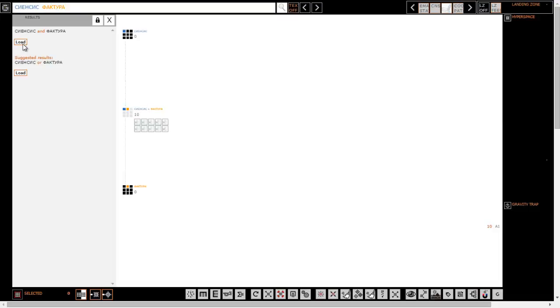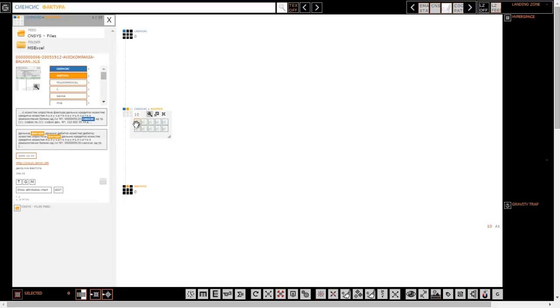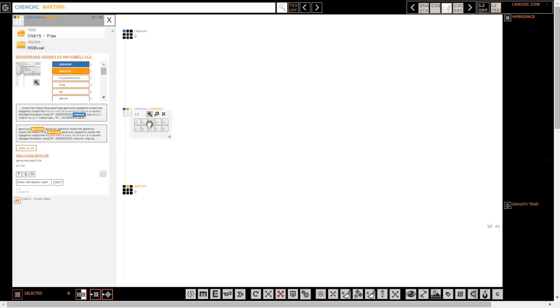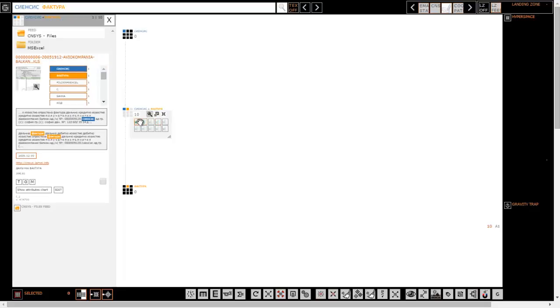The results I loaded meet both my criteria, but the system has found files that meet either one or the other. If I now want to, I could load those files, but I am not going to do that at this time. The data I found was loaded in a resultant grouping point, and I can now go and have a look at it. I hover with my cursor to reveal the Object Control panel that contains details about my objects.